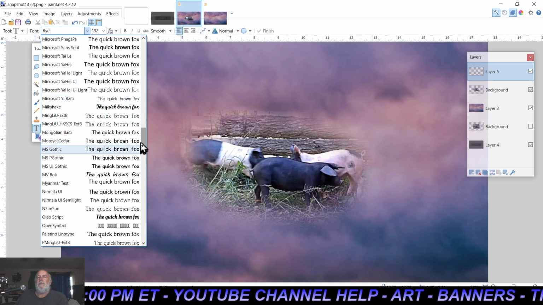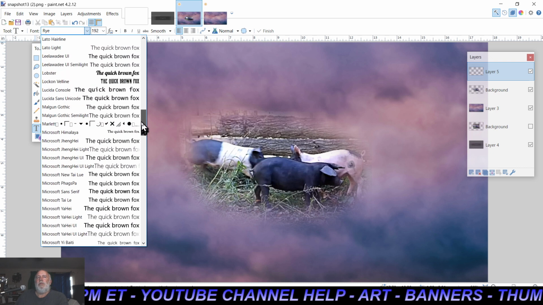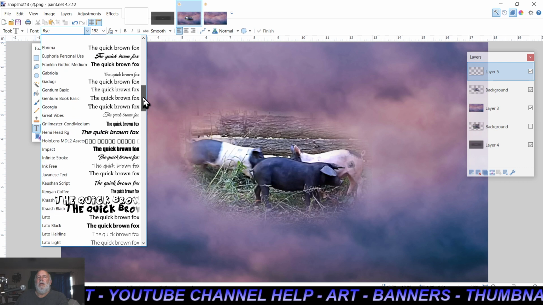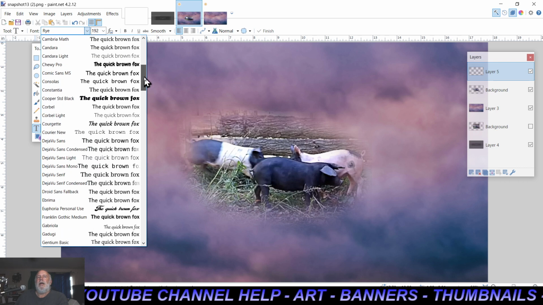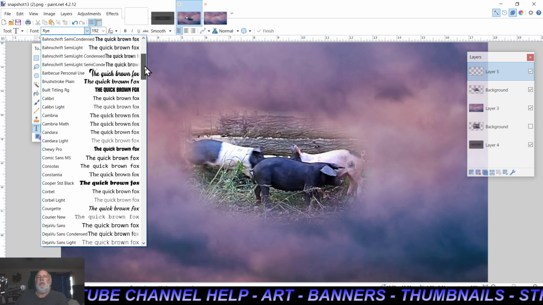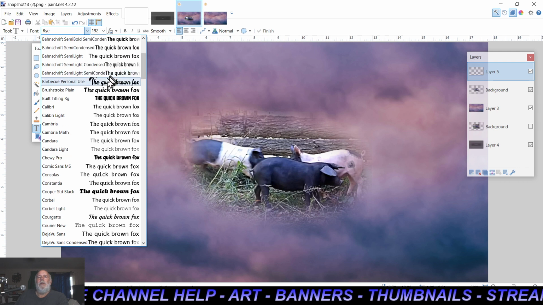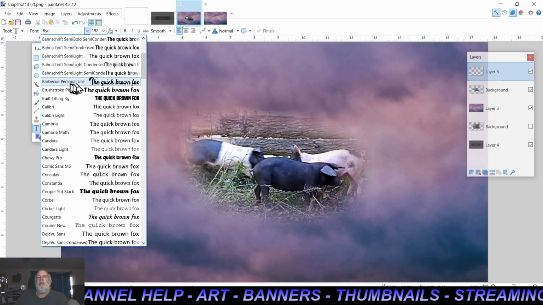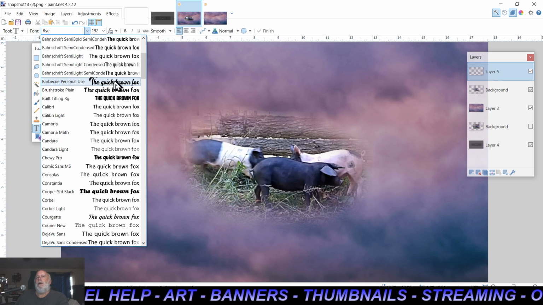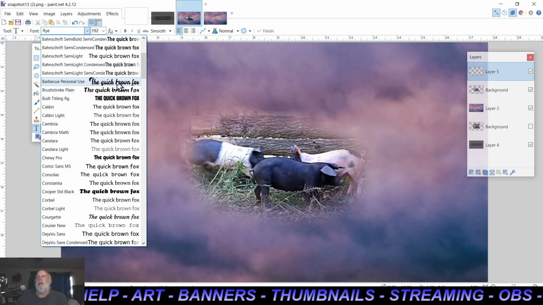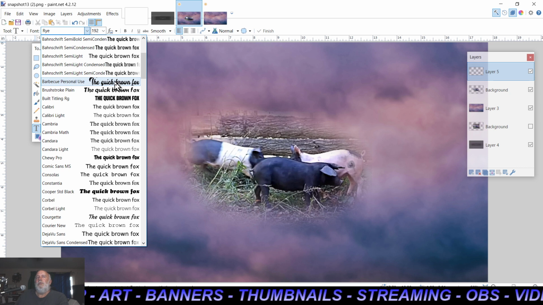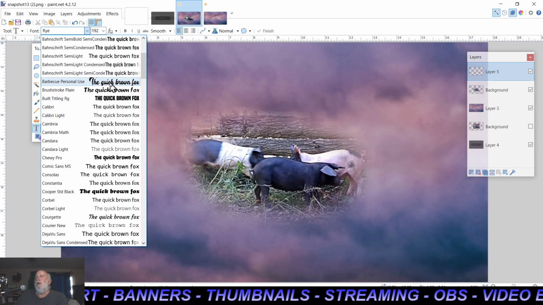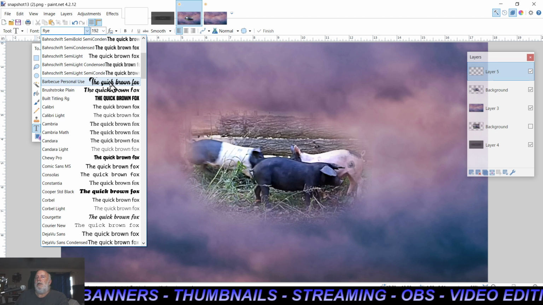I have some fonts that are not for commercial use. They generally say that here. I want to just show you an example. This one right here, for example, says personal use. So this font, I can't use this on a website. I can't use it on YouTube or something, but I can make my own stuff for here at the house with it.